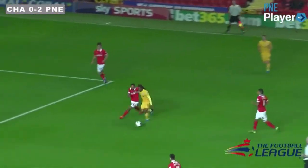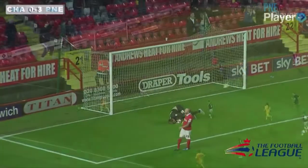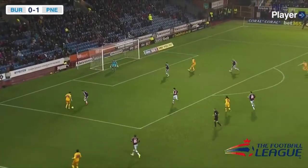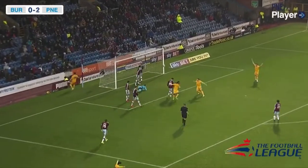Daniel Johnson again! Away by Fox, I mean towards Daniel Johnson, who's got it on the edge of the penalty area. He's still going, Johnson! Stunning strike! Garner breaks the offside track down this left-hand side into the penalty area, goes towards the near post, puts in a cross, and Johnson possibly finishes the game for Preston.